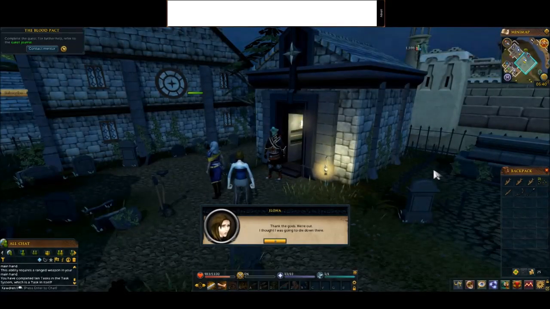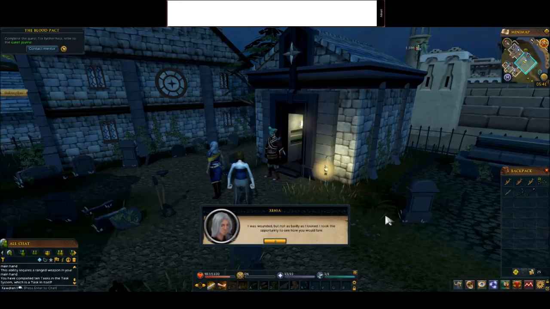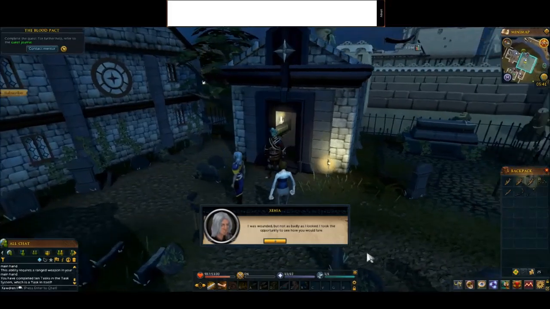Thank the gods for out. I thought I was going to die down there. You saved my life, whoever you are. Thank you. Well, adventurer, it looks like you have prevailed. You should keep the cultist weapons as a reward. Is there anything you want to ask before you seek new adventurers? You really weren't wounded, were you? Very perceptive adventurer. I was wounded, but not as badly as I looked. I took the opportunity to see how you would fare.